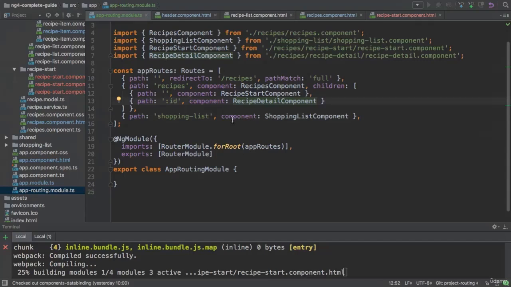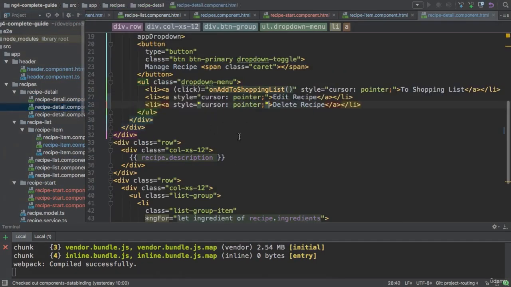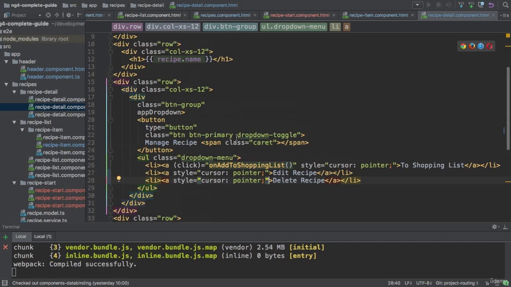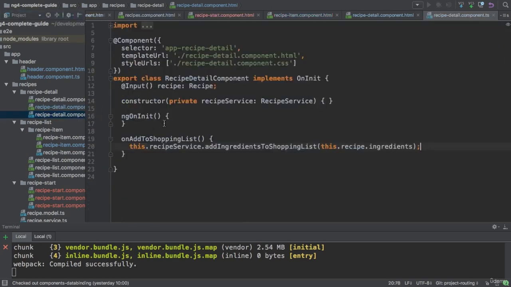In the last lecture, we started adding our child routes, and now loading the recipe detail component doesn't work anymore. The reason for this is that here we use recipe all over the place, and that's a property of this component, but it's a property set through property binding with @Input in front of it, so it awaits to be set from outside the component. Since this component is set through routing though, this won't work anymore. So we have to change how we receive the recipe here, how we set the recipe.